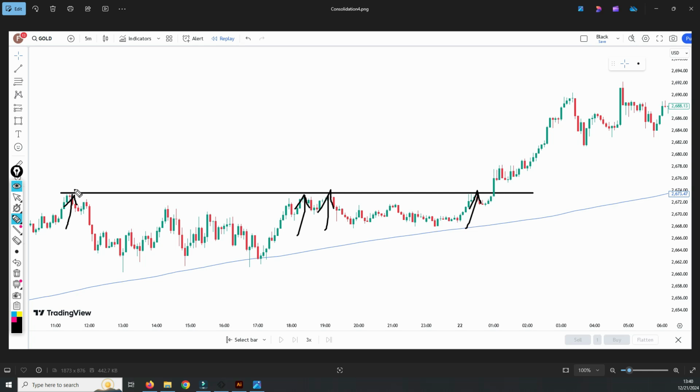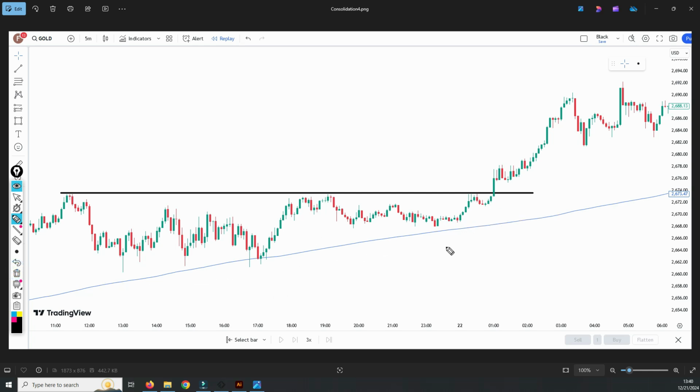And once when you have something like this, the price breaks all of those previous resistance levels and closes above, you can place your stop loss here below the previous candle. Important thing, you should always wait that this candle will be closed. You cannot enter before that because you will fail.